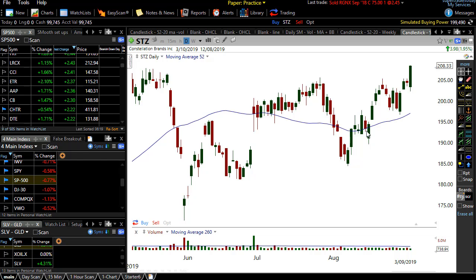It's just a barometer of the index, right? It's not all the stocks, and therefore you're going to get a portion of the stocks that look nothing like the S&P 500. Just like I've talked about today, they're making all-time new highs, or they're very big, strong markets, where the S&P 500 is topping out, even though those stocks that I've shared with you today are in the S&P 500.